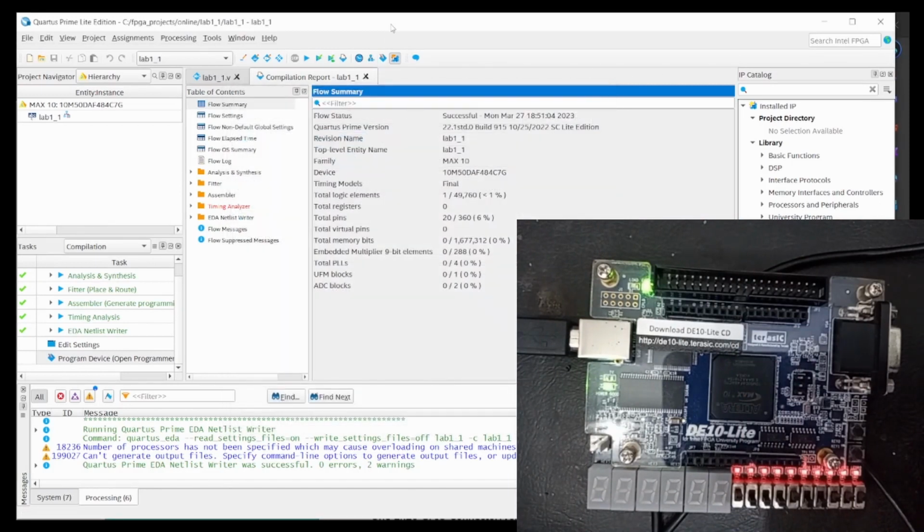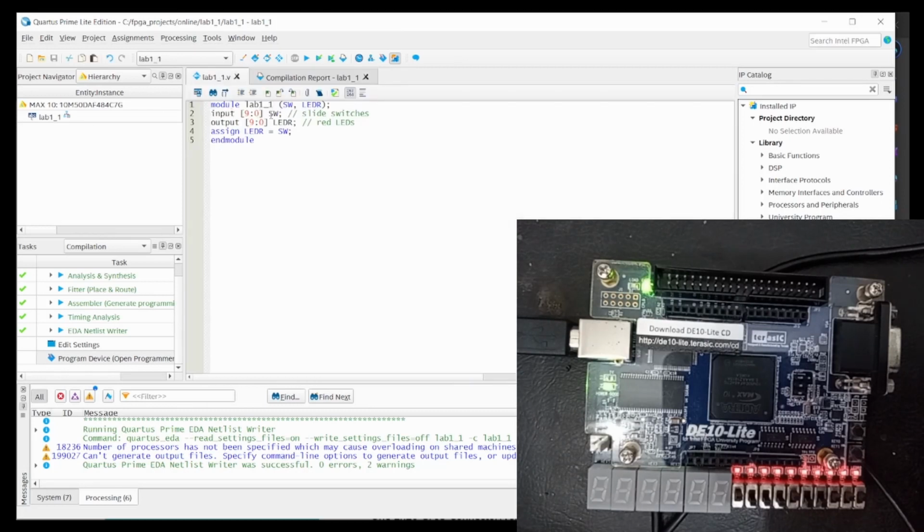Remember, we said we have created a hardware specification. We have checked it, and the code is good. And we have told it to find a way to implement it on this particular definition of device. Now, where specifically did it place it? What input did it connect to what output? In our code, we said the input is called SW.